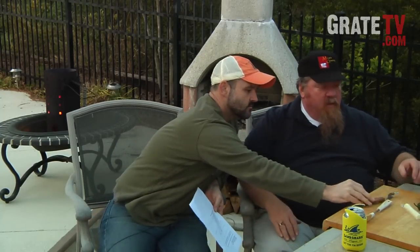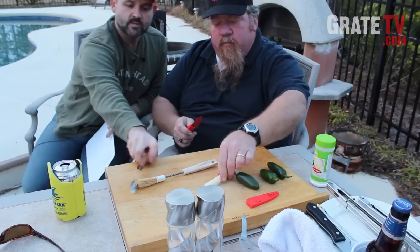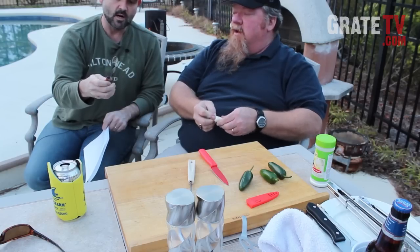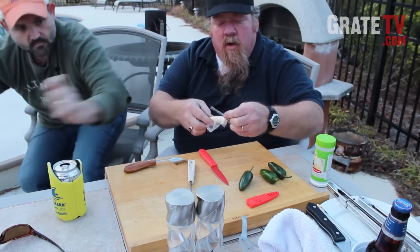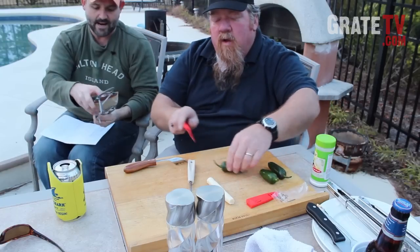Any idea what this would be? I would say this is probably a corer of some kind, an apple corer - that's probably where it was inspired by. But as you can see, we're going to do some peppers. Actually, this is one of my Christmas gifts. I'm just realizing World Market and all the cool cooking stuff they have. World Market does have some great stuff - good barbecue stuff. And it came with that deal right here - a chili pepper rack.